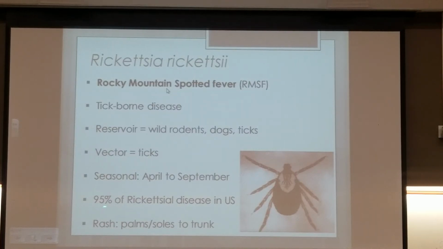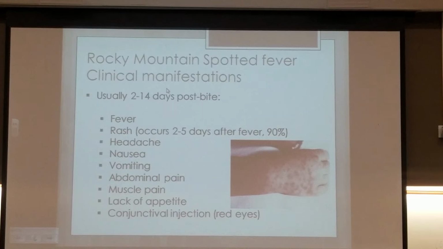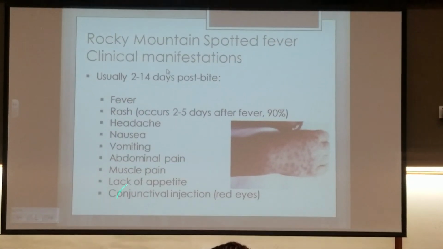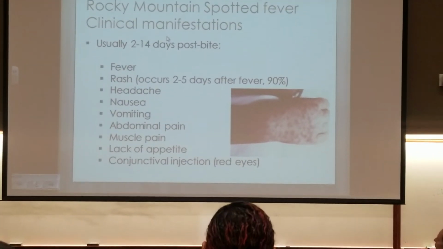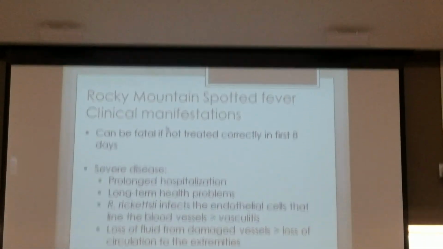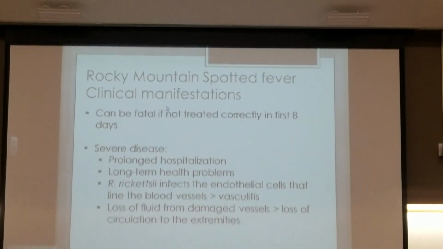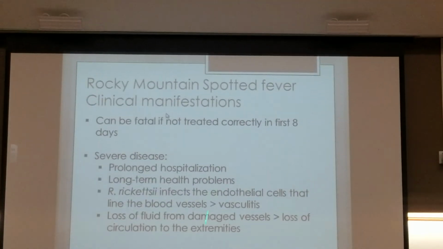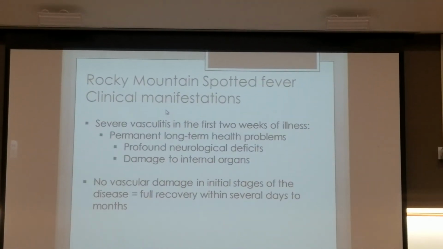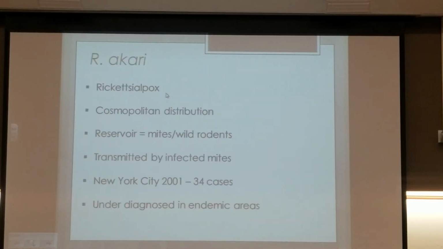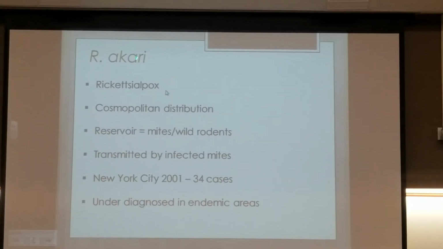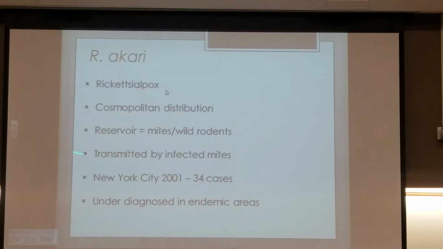Also, I told you here, look, this one right here is the most common cause of rickettsial disease in the US. Symptoms, fairly easy to deduce just from the name by itself. Spotted and fever. Can be fatal, severe disease. So here's a different one, causes rickettsial pox, and I've given you its reservoir and how it's transmitted.